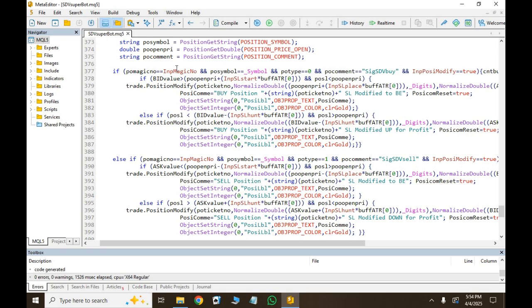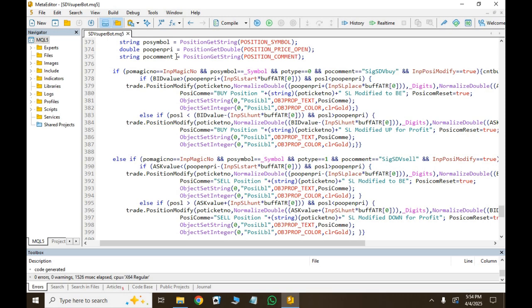And if we use another chart in our MT5 platform, those other expert's positions do not get changed by these codes, because we check the magic number.